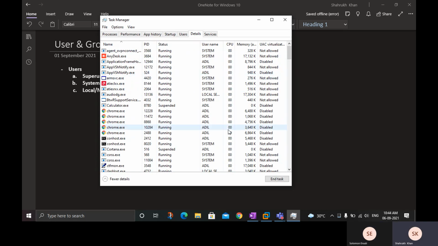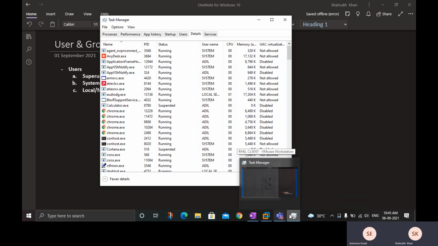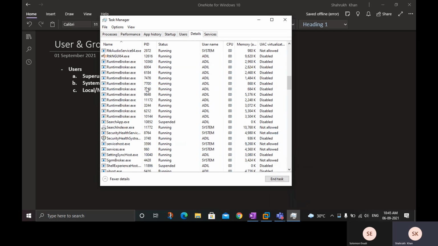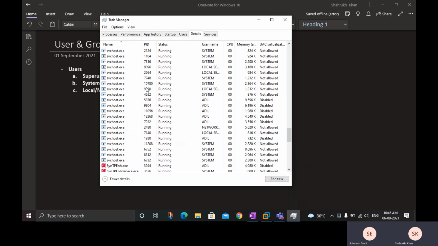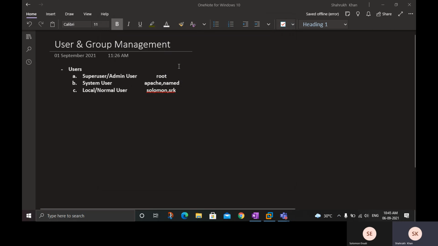I only ran a couple of services: Microsoft Teams and VMware. But besides that, multiple services are being run in the background. So these system users are managing those services. They provide resources, and if they need to shut that service down, they will do that. Those are called system users.